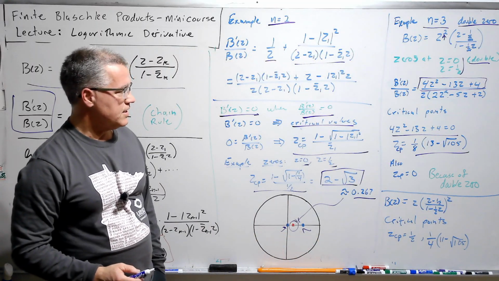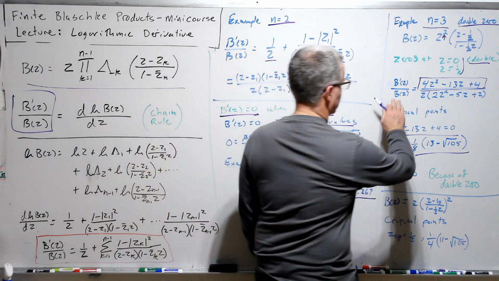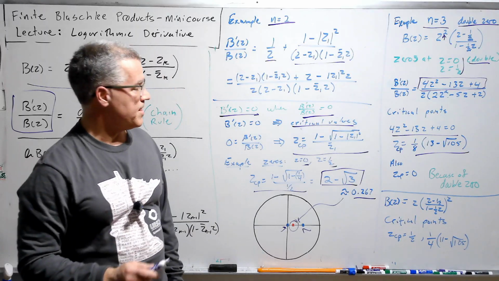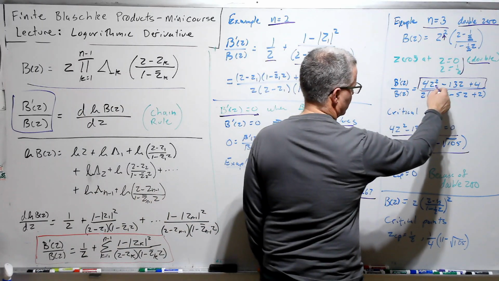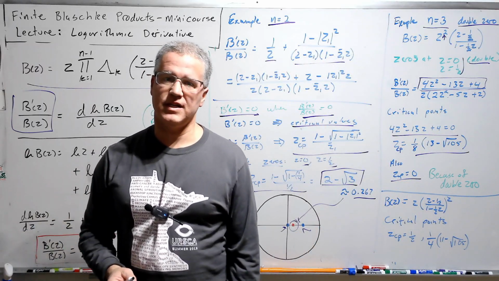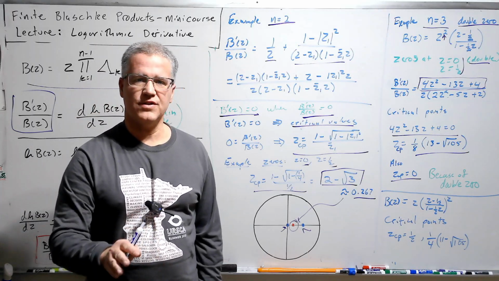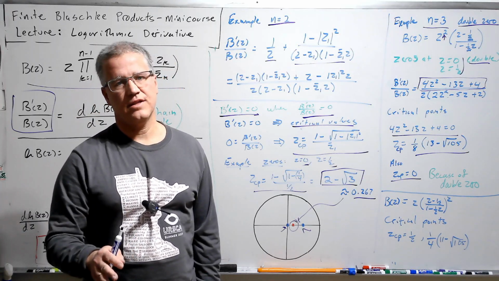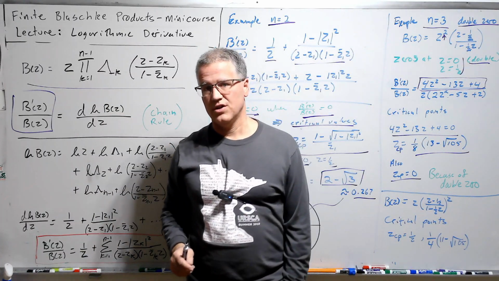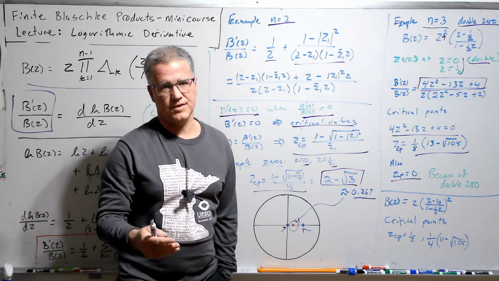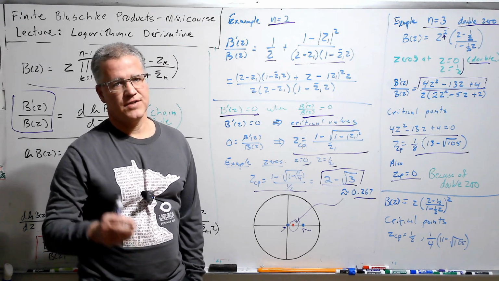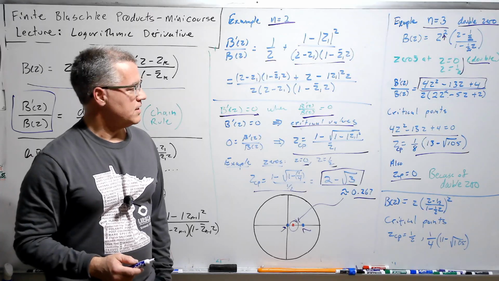When we solve this numerator equal to 0, we do indeed get that one critical point. Now, it turns out that if we had worked out just the derivative of d, we would have gotten a third order polynomial, but it would have factored into this times z, and so our other critical point is going to be z equals 0. We should have anticipated that to begin with, because this is a second order zero. That means the derivative is going to be 0 as well. If it's a first order zero, then the derivative will not be 0 at the zero. But if it's higher than first order, then the derivative will be. And so we're always going to pick that up.